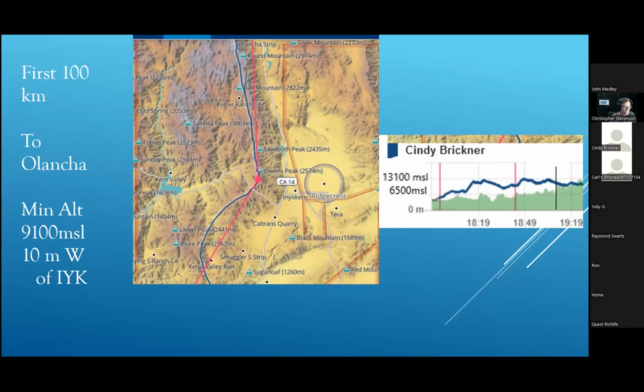Okay. In these stretches of the flight, we're looking at a piece of the flight or a piece of a chart that is about 60 miles, roughly. 100 kilometers is roughly 60 miles. And we're just going to do Cindy math, not to a decimal place on this. So anywhere in the square of the piece of the flight that we're looking at, we've got about 30 miles from the south half of the picture and 30 miles from the north. So that gives you guys a little bit of scale if you're not familiar with this flying area.